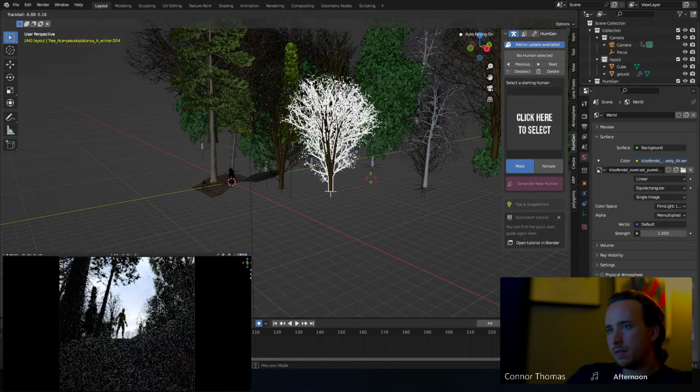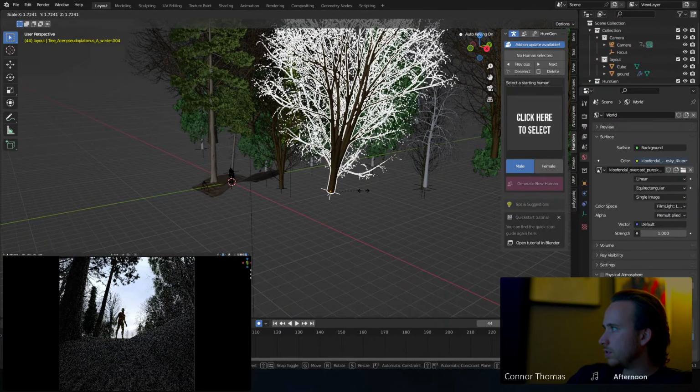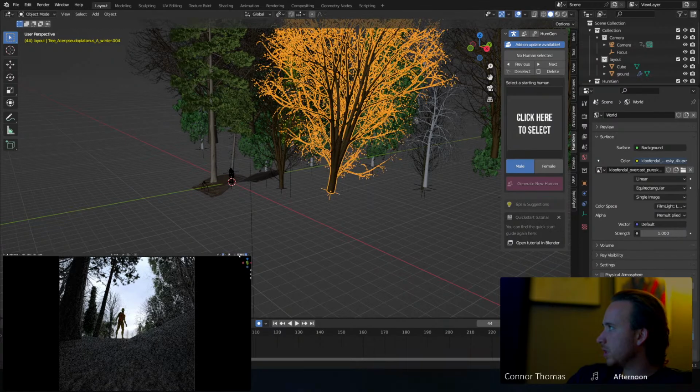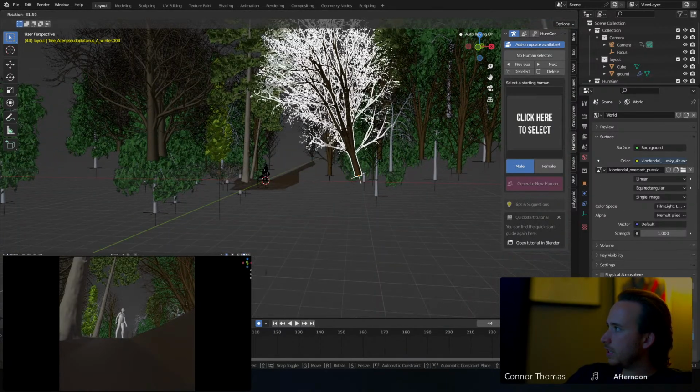Let's duplicate that from there, rotate something like that, and then just scale it up. Just kind of see what I'm doing over here. I want to rotate that in.